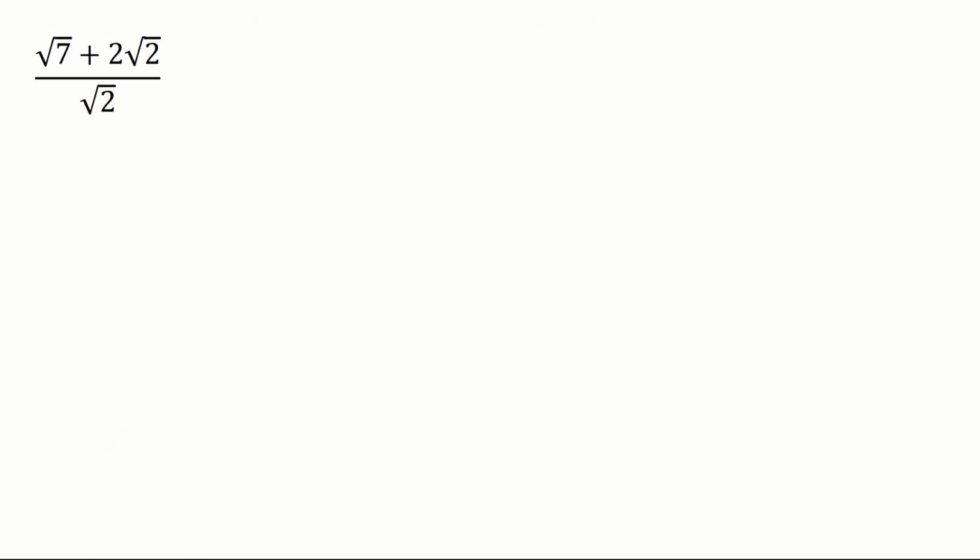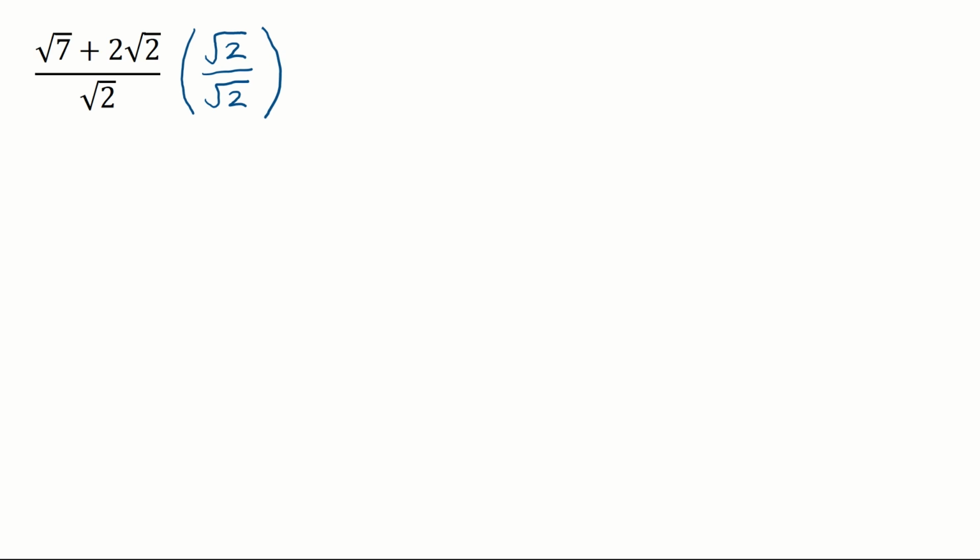Similarly, if we look at another example here, we can do the same thing. So we have a root 2 on the bottom that we don't want. We're going to multiply it by root 2 over root 2. That is going to make the radical on the bottom go away. And on the numerator, we're going to expand this. So multiply both of those by root 2. Root 7 times root 2 is going to give you root 14. 2 root 2 times root 2 is going to give you 2 root 4. And that is divided by root 2 times root 2, which is just a 2.